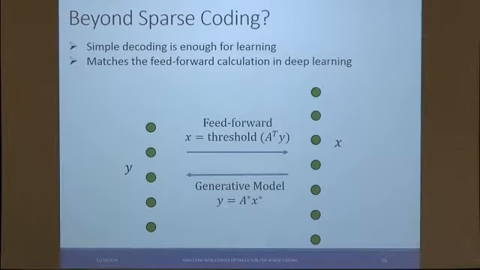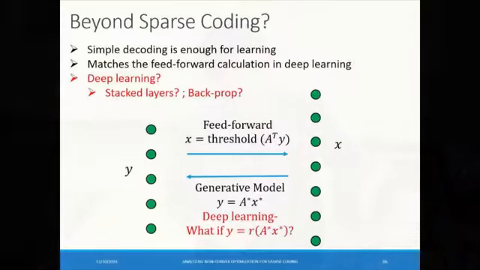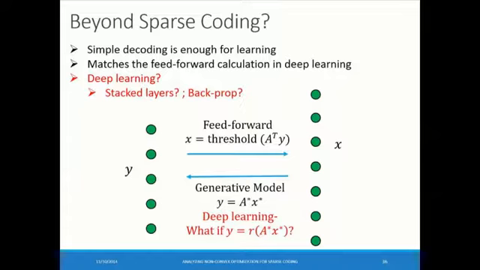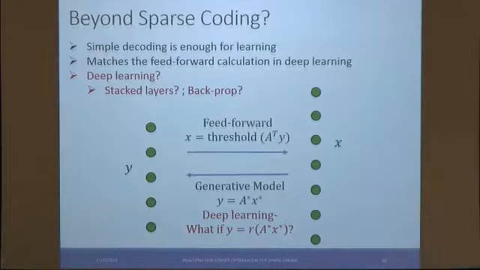And the generative model, in this case, in dictionary learning, is a linear generative model, which is not going to be the case in deep learning, because in deep learning, you have multiple layers, right? The point of deep learning is you want to stack these in multiple layers. And if you have this generative model, you have another layer and generate and generate, right? And linear plus linear is still linear, right? So a reasonable generative model for deep learning is y equals some nonlinear function of A star x star. So you can stack it, and so you want to stack the layers.